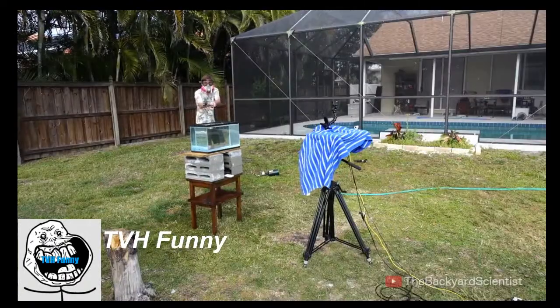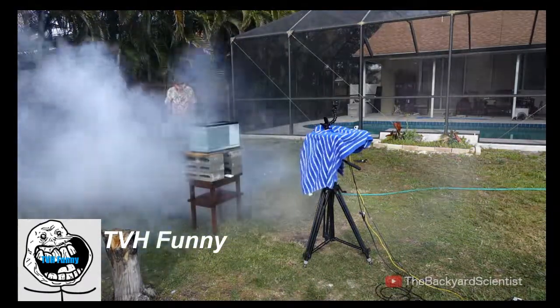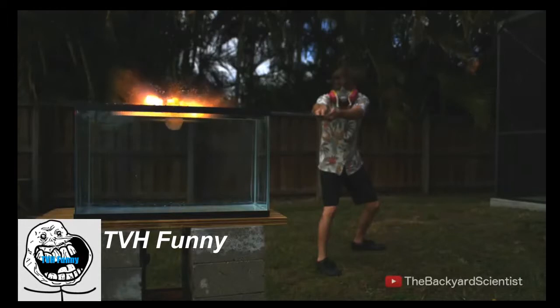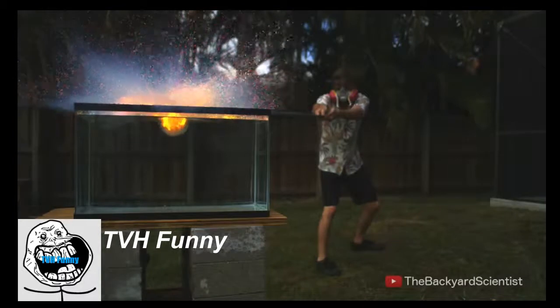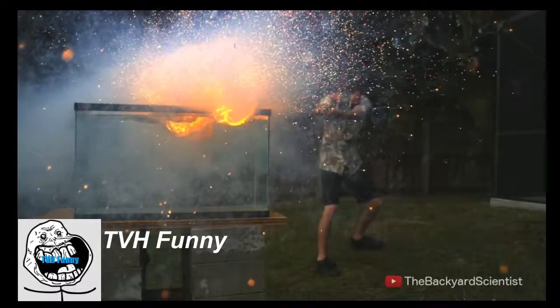3, 2, 1. Well, that was pretty interesting and scary. Let's check the high speed. Sodium metal reacts pretty violently when poured into water, as expected, but is it as violent as a molten salt explosion? So what I'm going to do is take the 2 clips, put them side by side, and see exactly how powerful each one is.